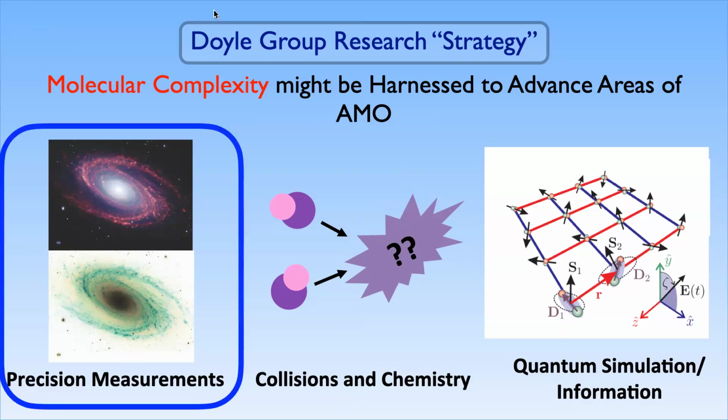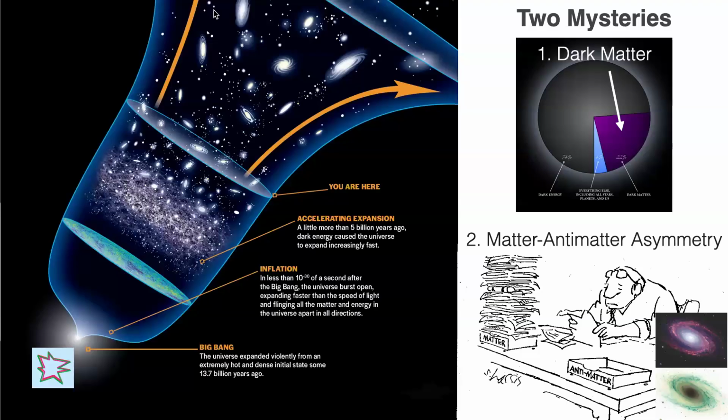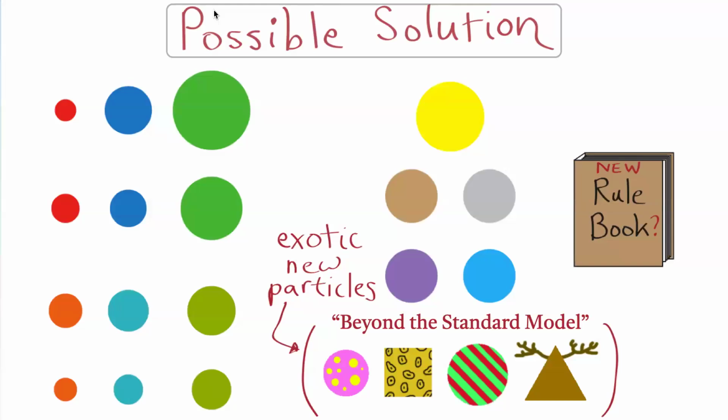So I'll be talking today almost entirely about this. It's precision measurement. And just to remind you very quickly, there's 2 big mysteries. What is the dark matter? We know it exists through gravitational observation or observation of the cosmos. And why is there matter-antimatter asymmetry? And if you want to take a step back, it's really this paper from 1967 by Sakharov that laid out a formula which apparently people still think is correct, that you need a certain amount of CP violation or time reversal violation at a microscopic level to describe the matter-antimatter asymmetry. And the standard model does not have that level of CP violation.